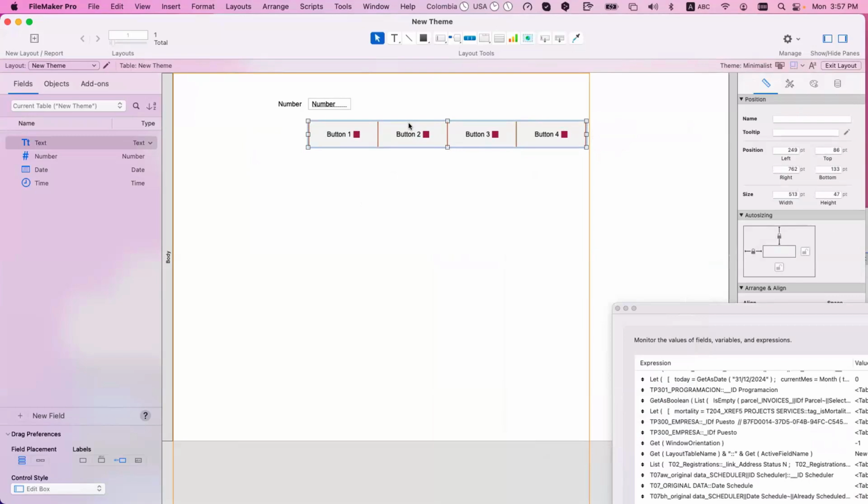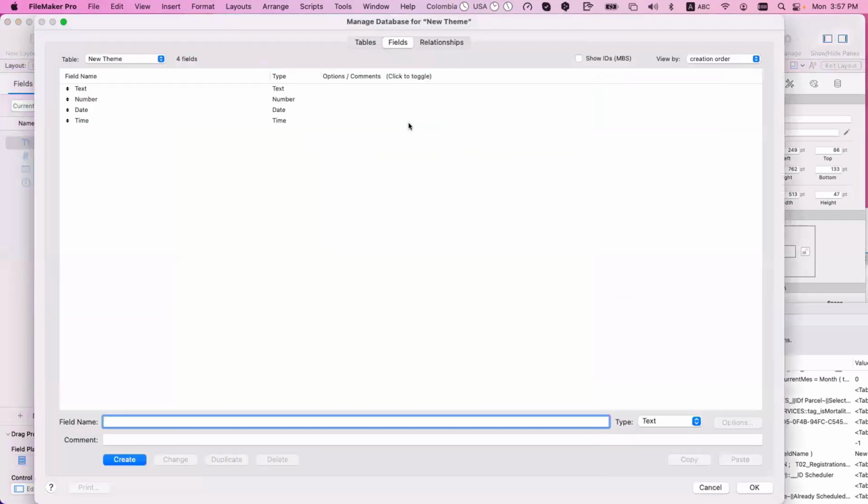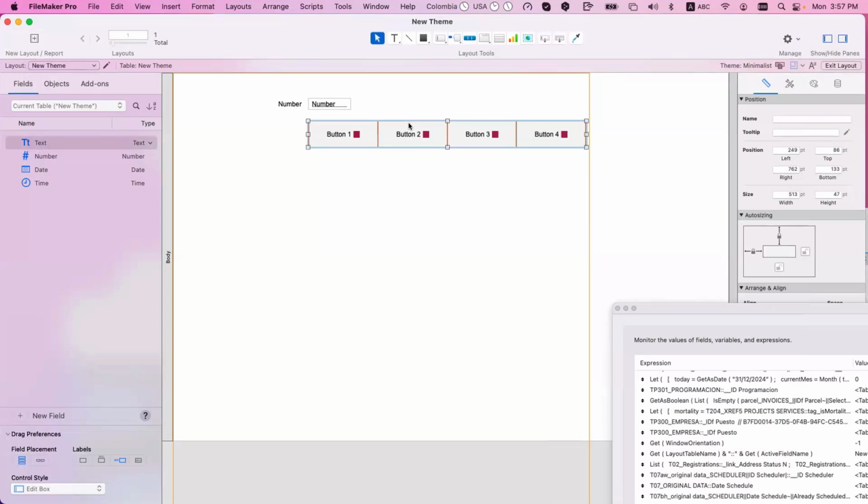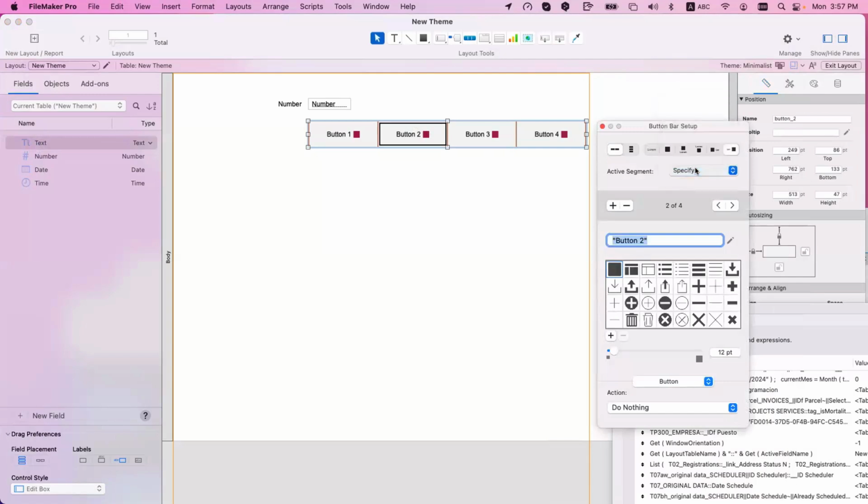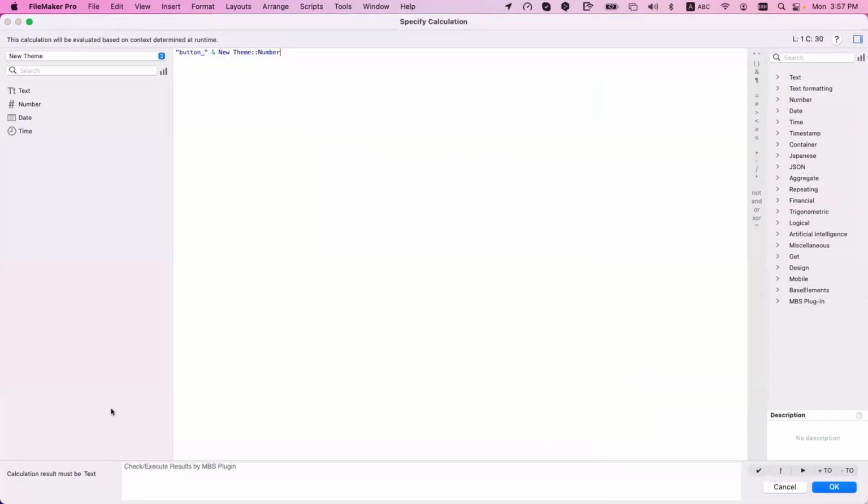So go ahead, Marge. Someone said it reminds me of the option in auto enter calculations: if field is not empty, do not replace contents. Where? Auto enter calculations. Yes, but I don't have any. So what's the point of the auto enter calculation? I think they're just making a connection. I don't know exactly where the connection was, because YouTube is about 90 seconds behind us.